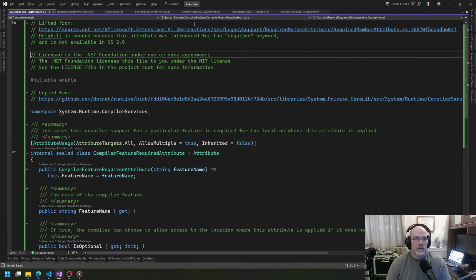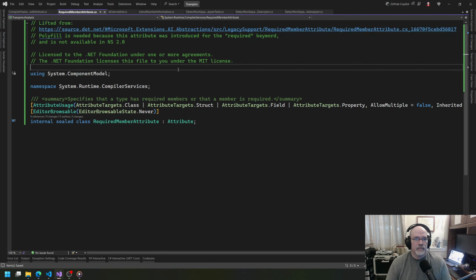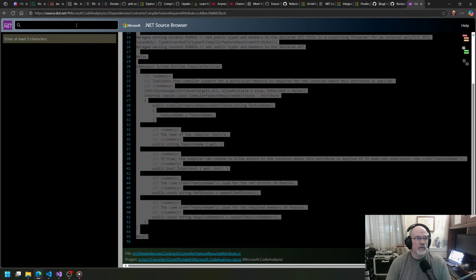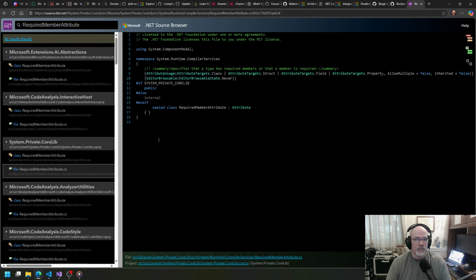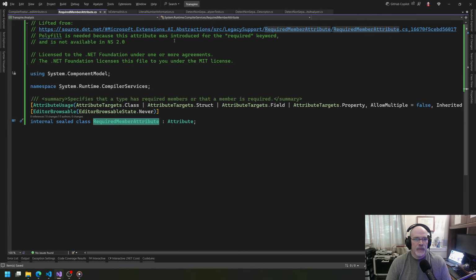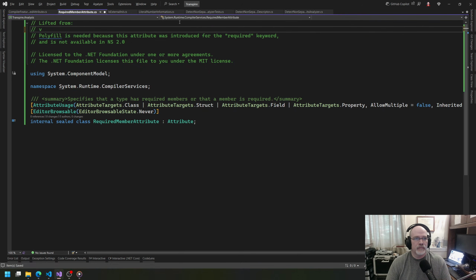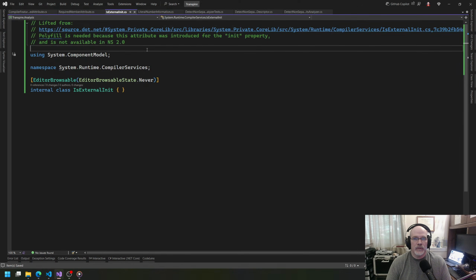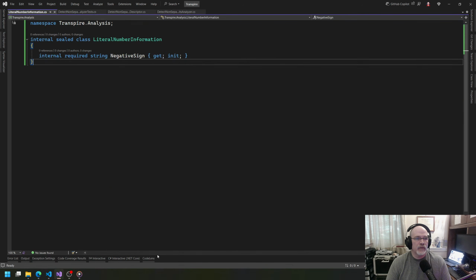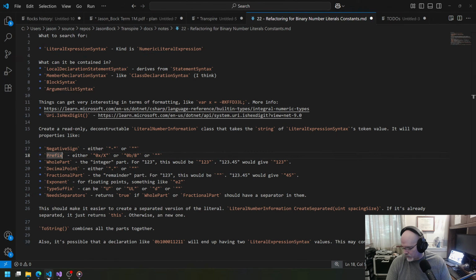And extensions AI. Wait, that's not. I grabbed it from... it's going to be the same thing, but it's not. And then is external int. Okay, all right, we got our polyfills in. Let's get back to writing properties. What you are doing now with polyfills? That was my whole day today.